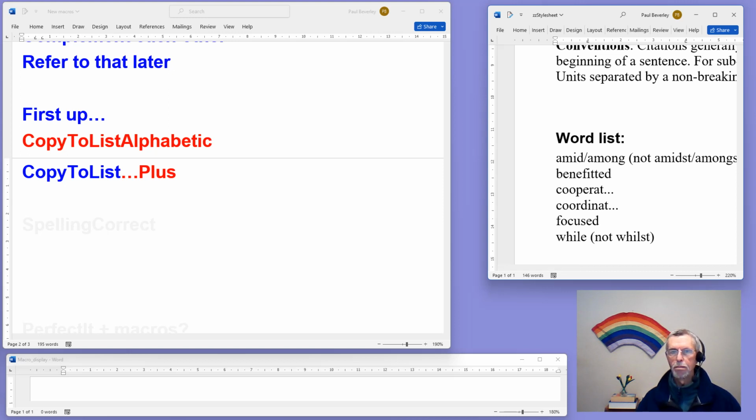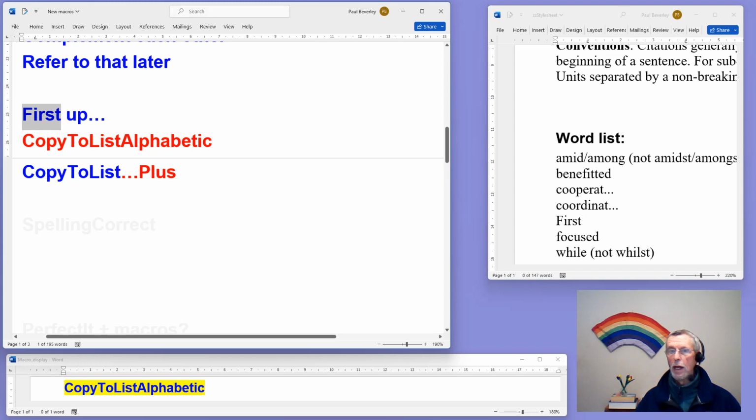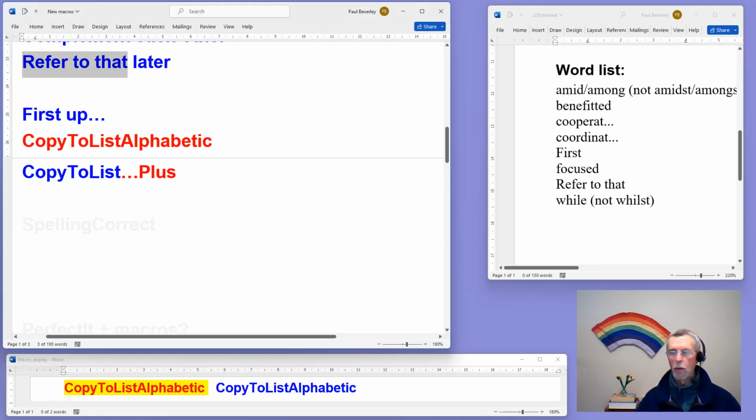That's what copy to list did before, but it would only put it where the cursor was, and so we decided it'd be helpful. Someone asked me if we did it alphabetically. So if you click on a word and then run the macro, it takes the word, places it in the right alphabetic place within that list, and then the cursor comes back to the document. And you can use more than one, so if you select a phrase and run that, it will copy that phrase having rounded off the selection to whole words, and they go in there in alphabetical order.